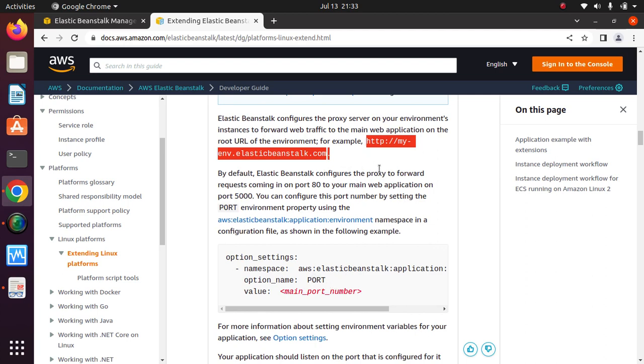Let us say we have created the web server, and you know very well that to access the website we have to allow port 80. But if there are multiple applications, then how do we know which exact application we want to access? So there are different ports assigned to them, right? So that is the case.